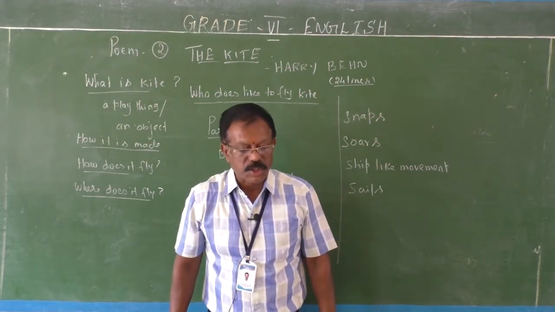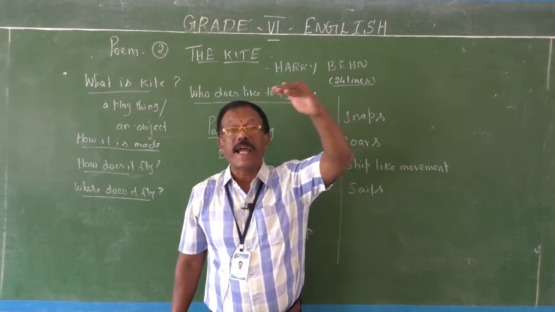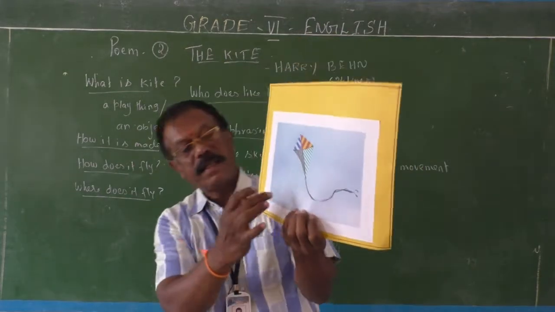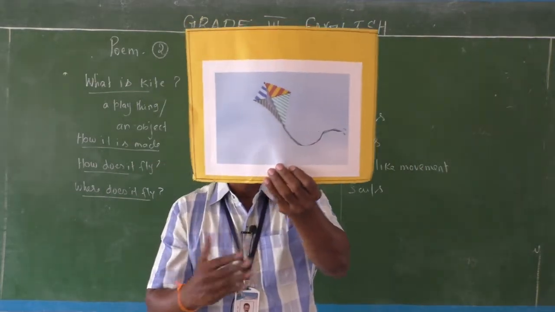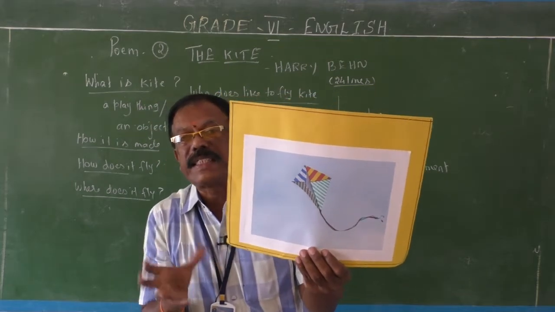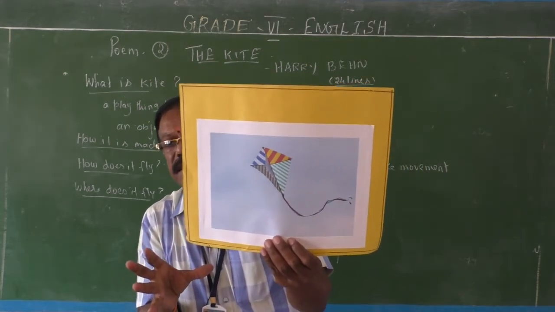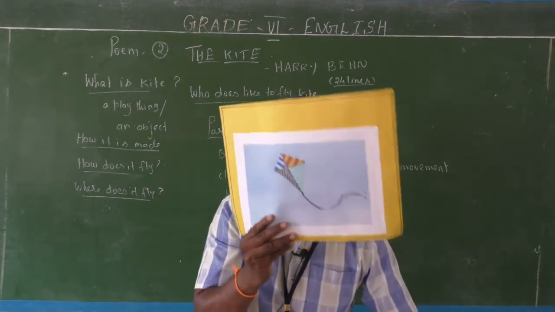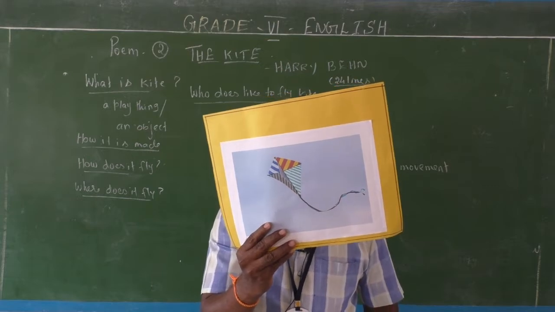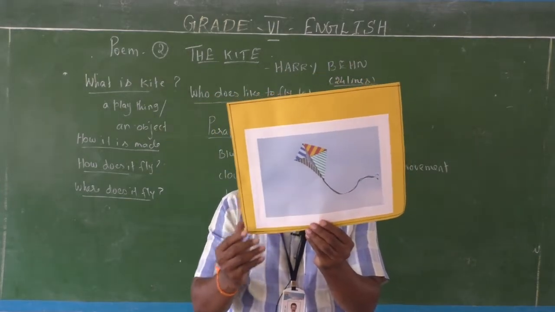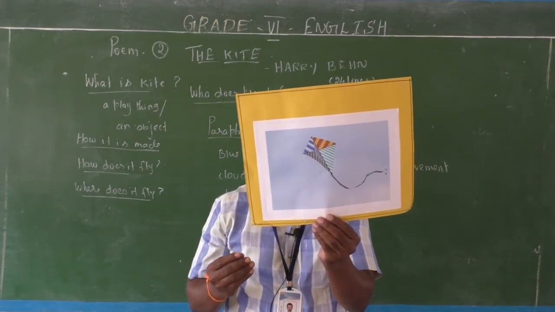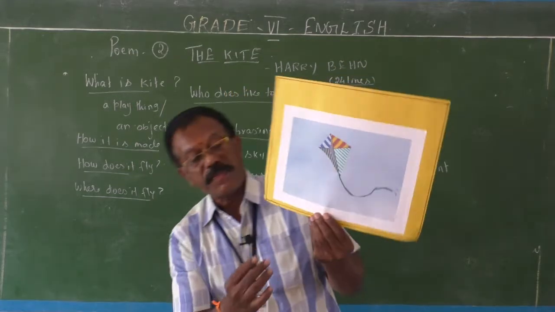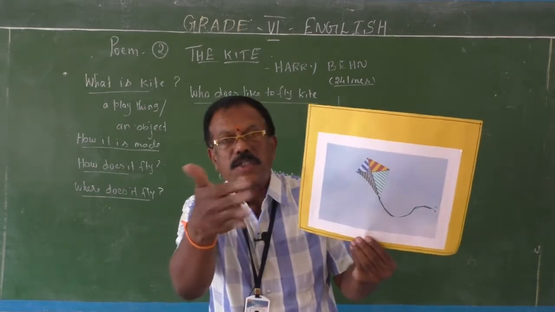The wind becomes so strong. When it goes high up, what happens? See, the tail of the kite starts to move so fast. It flutters, it waves. The tail of the kite just starts to flow so fast. See, the kite does not stay straight. It sways like the waves. See, the tail starts to sway like this.